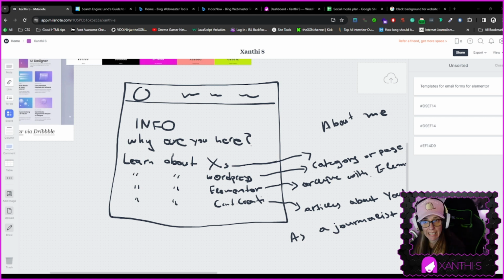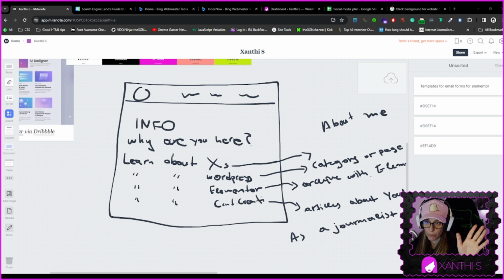So something like that. Start drawing. Maybe you will make a few drafts that you're not happy with, throw them away, and start again. It will help you discover what it is that you want to do on your website. Do you want to be a blogger? Do you want the start page directly with a list of your blog posts? Fine.